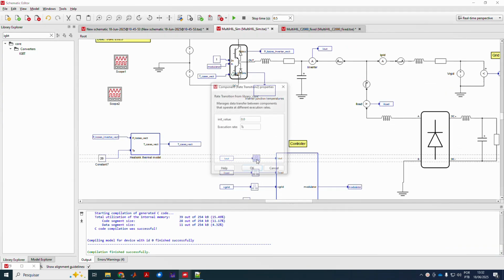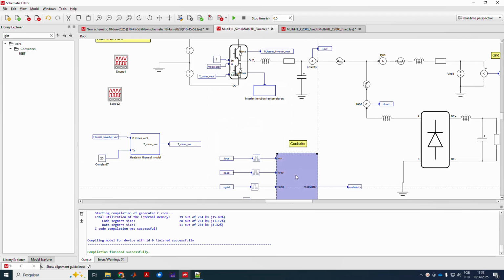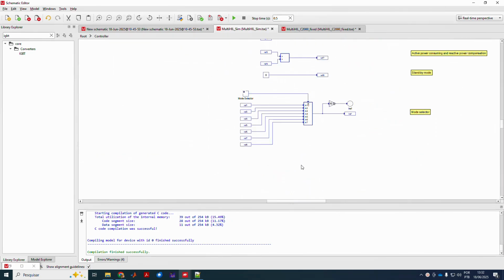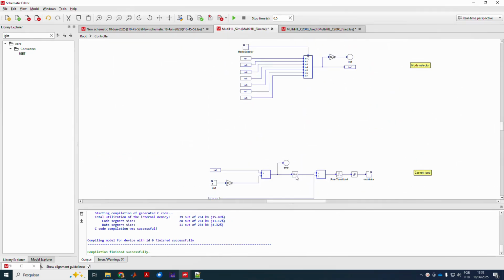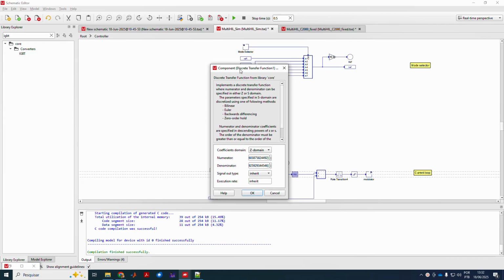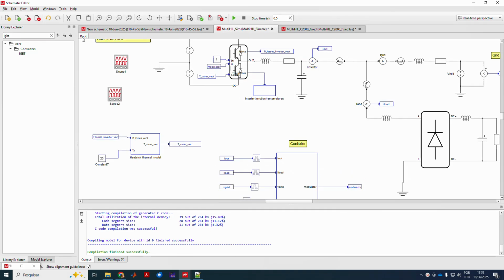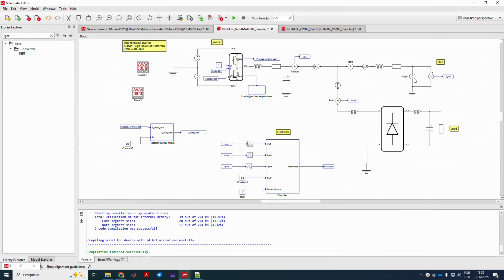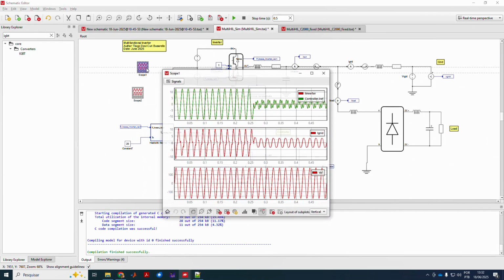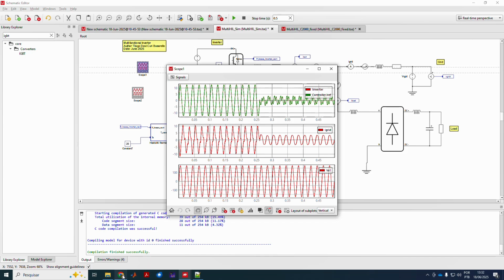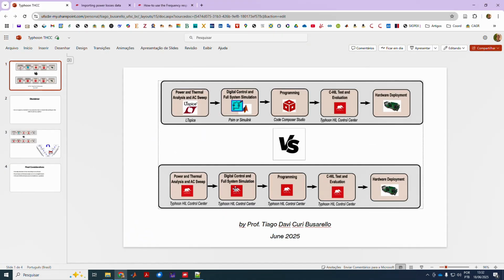I have some rate transition blocks. You can see inside the block a digital controller made by discrete-time transfer functions. So this is actually my digital control and my full system, because I have the grid, some loads, and the simulation I'm performing here is already covering the second part, which is the digital control.